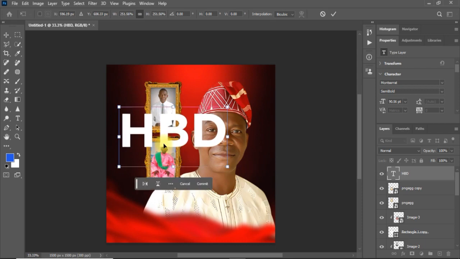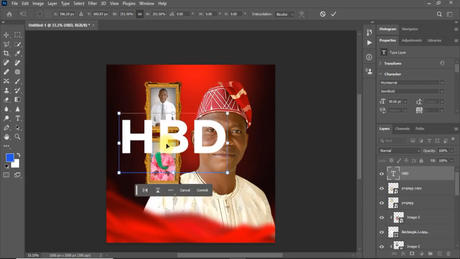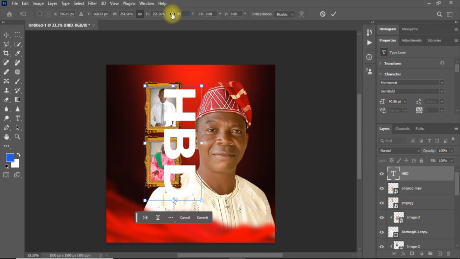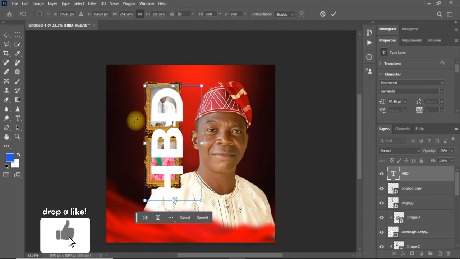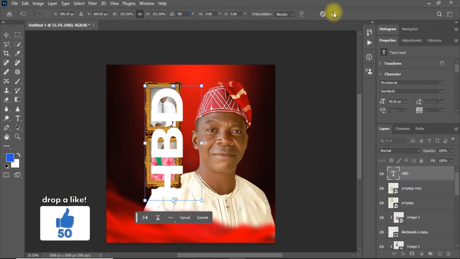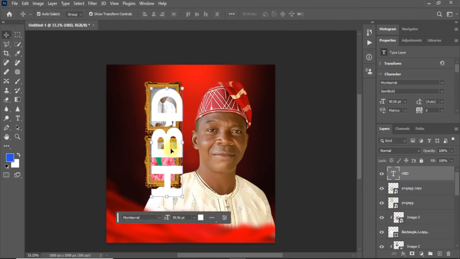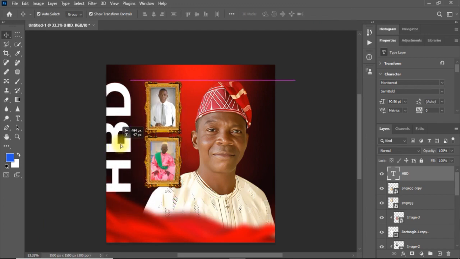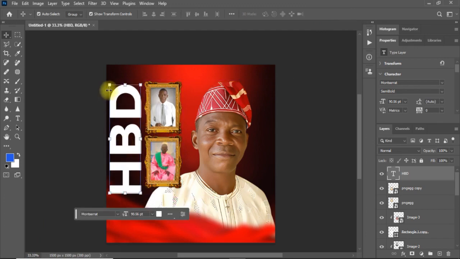Now I need to rotate this. Since it is in transformation mode, you can come over here. Can you see my mouse? Come over here. Then you can use 90. But if we are using 90, it's giving us, we don't want it like this, so we'll change it to -90. Now this is what I really want. So you click on OK, enter, or this. I want to place this over here.